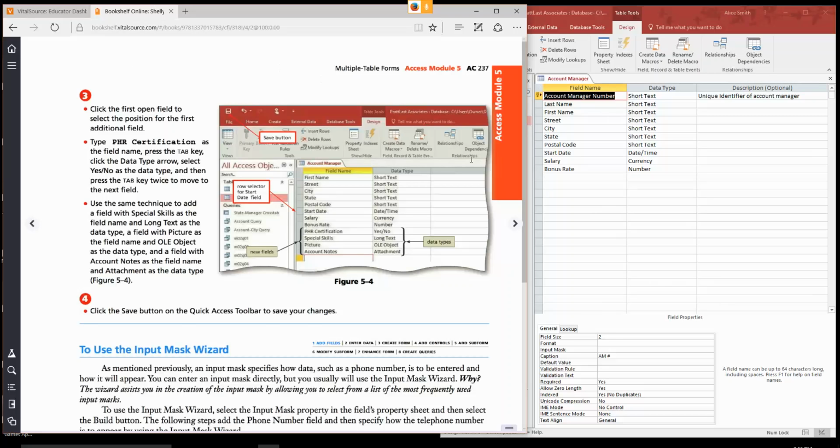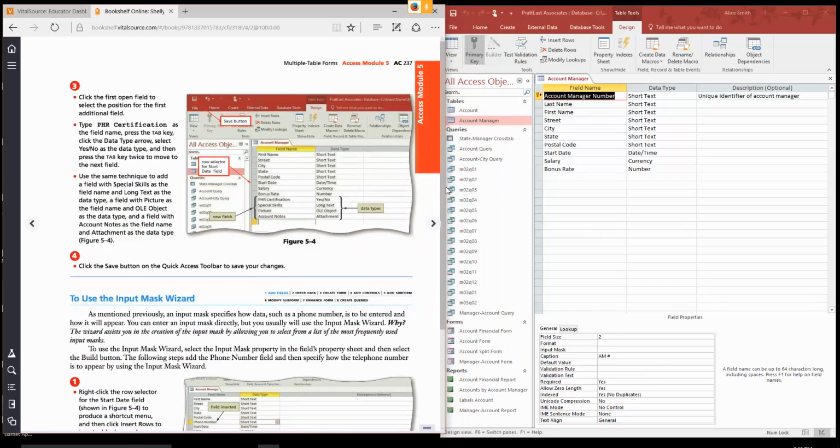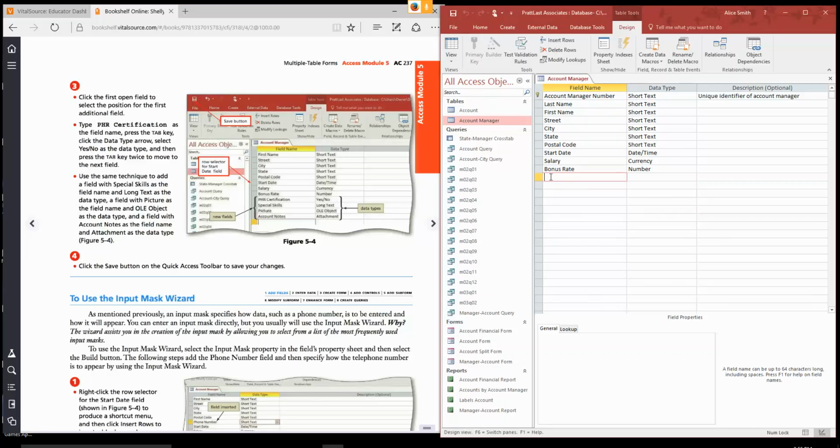Let's go to number 3. I'm going to move this in just a little bit. Click the first open field to select the position for the first additional field. All right, so click the first open field.